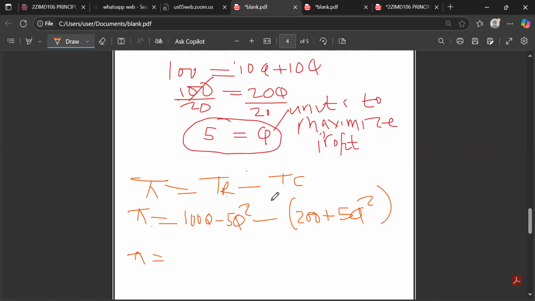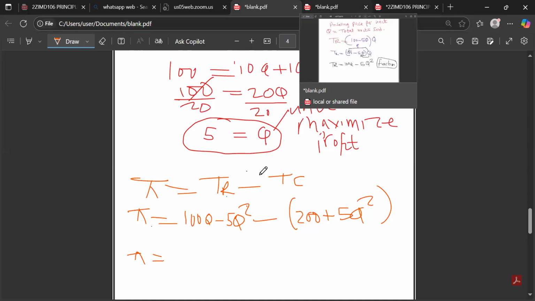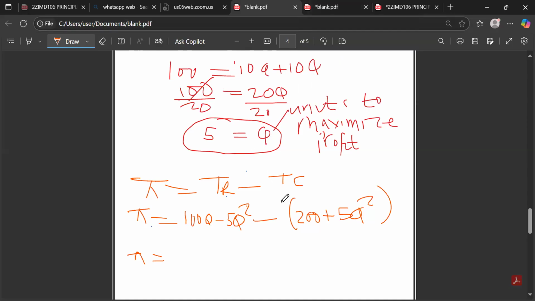Yes, it is. Okay, so you can do that so that in the other class we can do the other topic. I'm sure you have understood the marginal revenue and marginal cost. Is that okay? And demand, the factors that affect demand. I'm sure you have understood. So is that okay? Yes, it is.